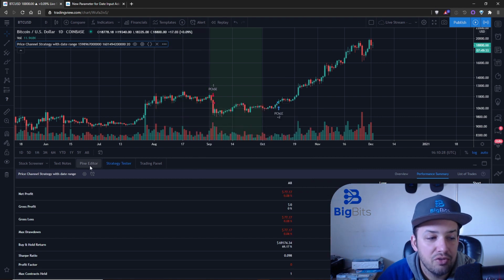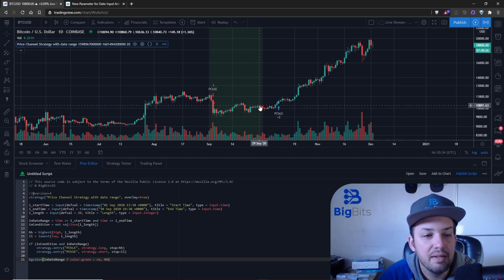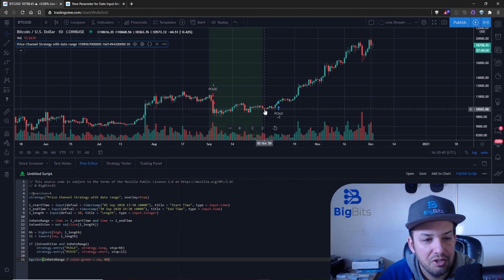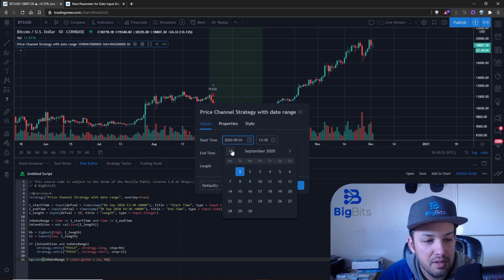Okay, so you can see with that script that we had where it was defaulted September 1st through September 30th as that trading time, you can see that here it's highlighted. Now, I didn't mess with anything in the strategy, so what that code did is it put all this on the chart for us. So let's go ahead and change the date. So I'd already shown you before it was different. Let's go ahead and change the date from September 1st. Let's make this back to August 1st. So there you go.